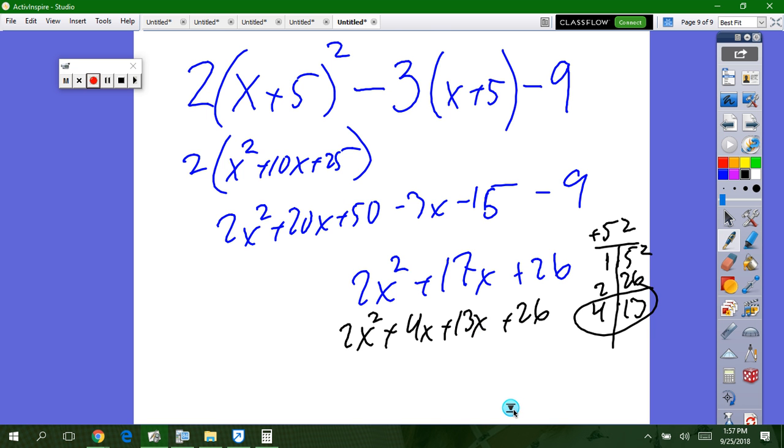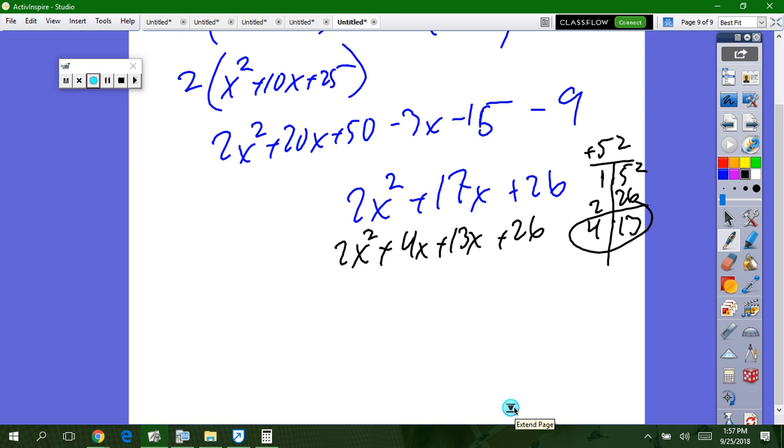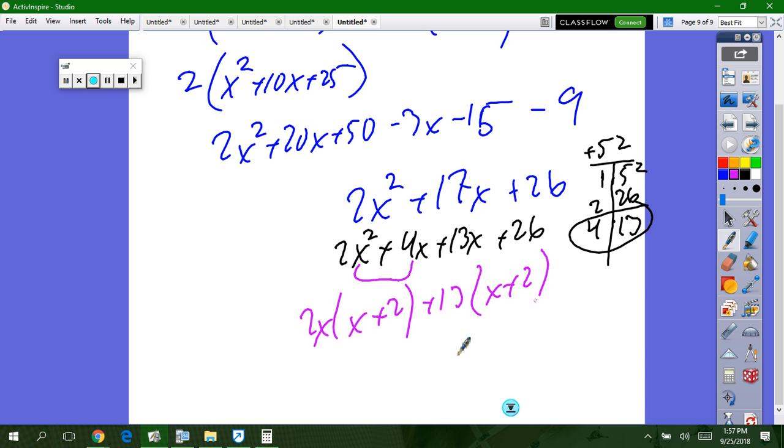Okay. What do the front 2 have in common? Chrisette, can you tell me what the front 2 have in common? Good. What's left over? Oh, I already pulled out the 2, so those are gone. What's x squared divided by x? Good. And if I pull 2x out of 4x, I have a 2 left over. Good job. Okay. Carter, what do you guys have in common back there? What's left over? Left over is x plus 2 and the 2x plus 13.